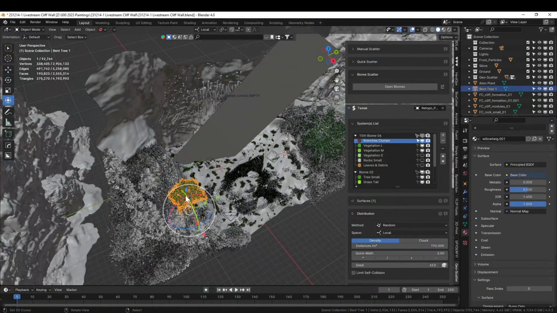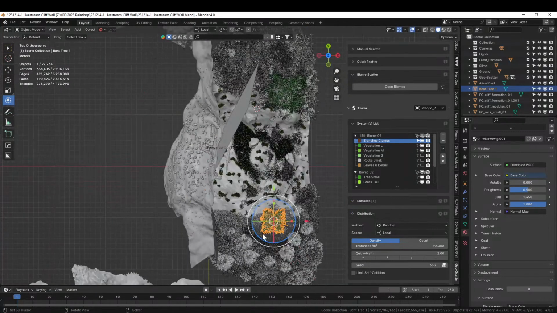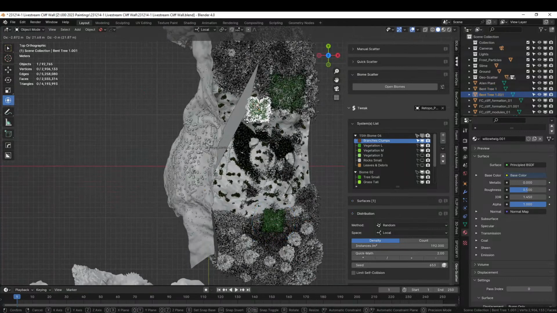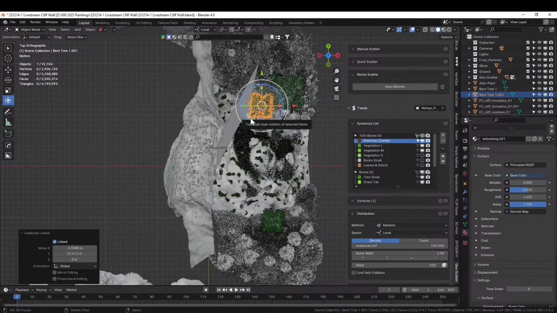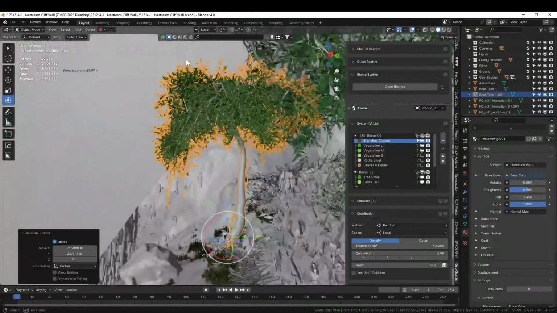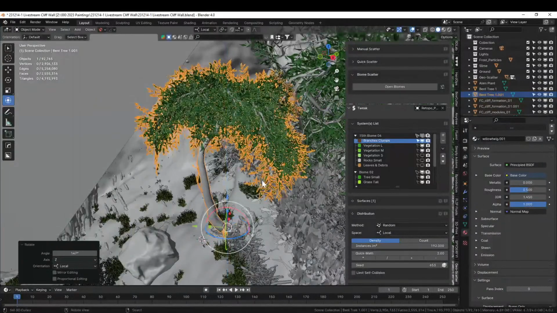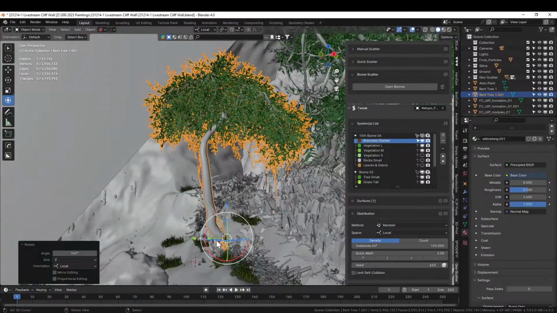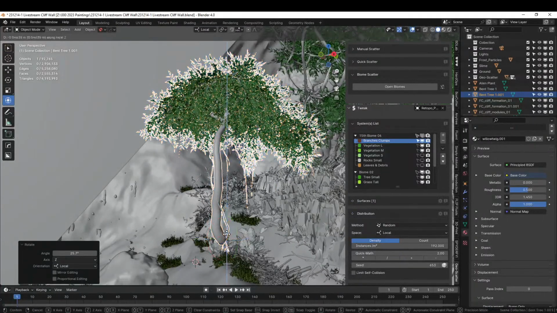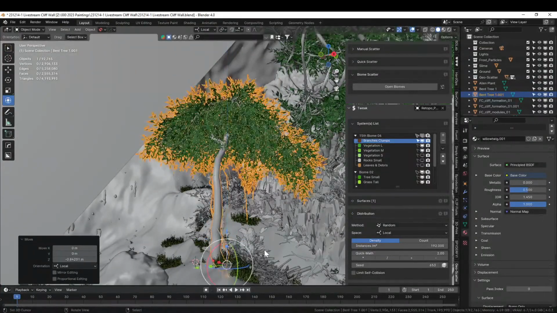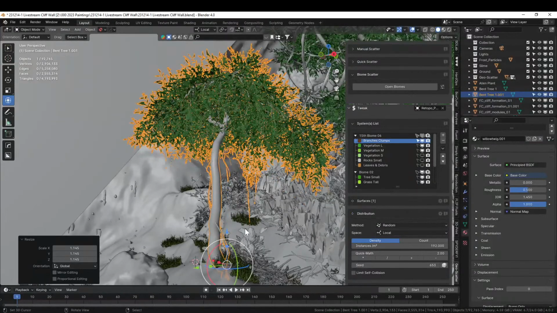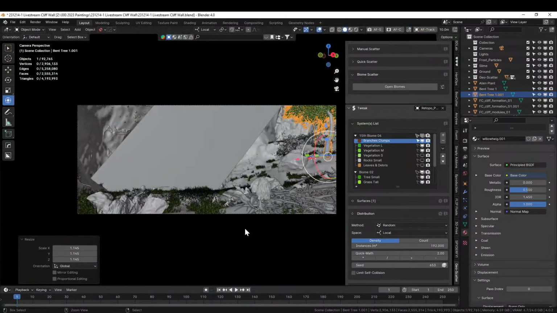Piece of cake. Grab our tree. Alt D. Bring it over. And this one is also going to rotate, so it's kind of coming out. We're assuming it would grow this way towards the sun, away from that. And we'll scale it up a bit. Cool. I think that will help us. Okie dokie.